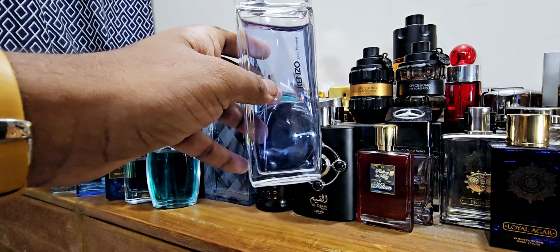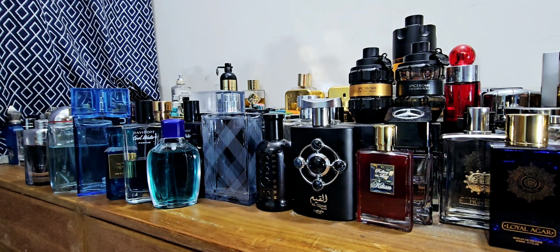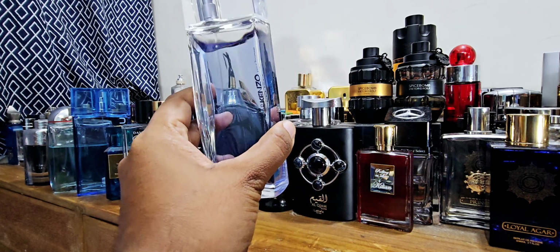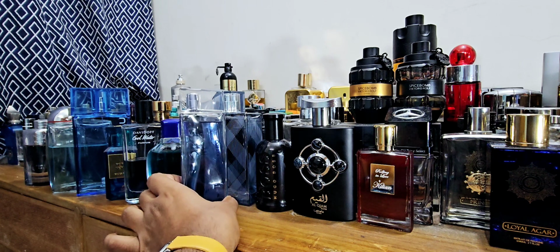This one is super refreshing, super unique. There's some florals to it. The opening is just so lovely. You wear this for the rainy days, this is soothing. In the office, workplace, gym, perfect fragrance. And I actually prefer this over the previous ones in terms of scent profile. L'Eau Par Kenzo, such a stunning house.